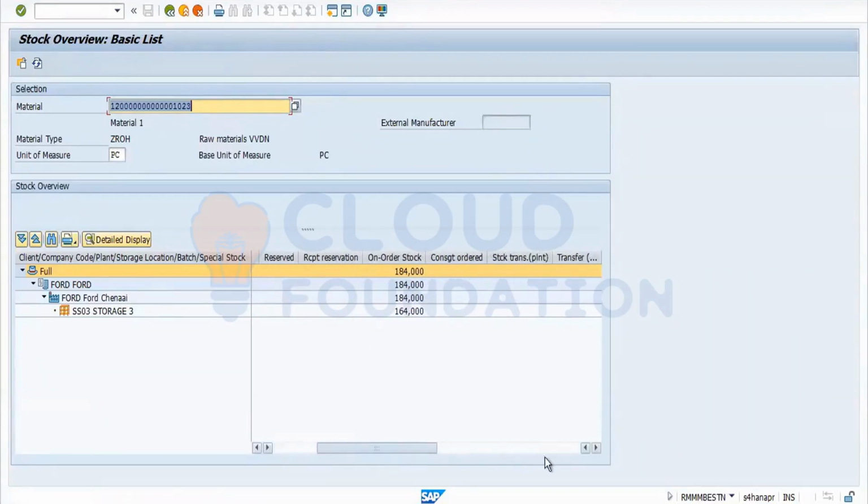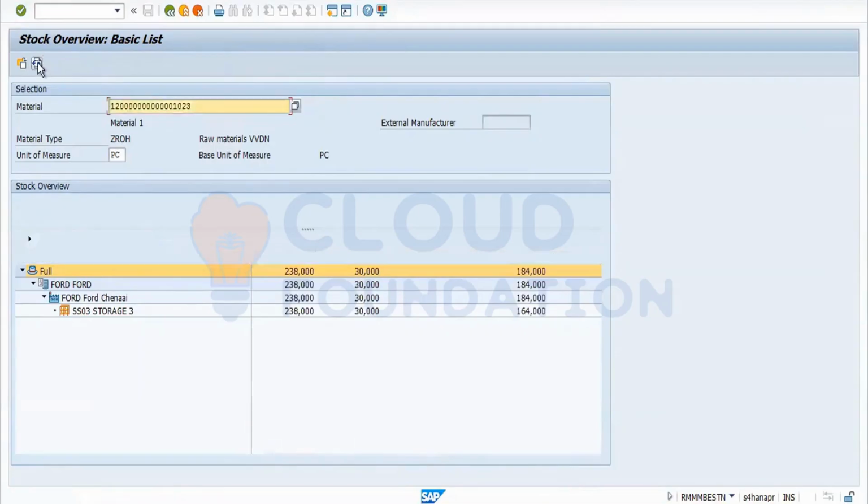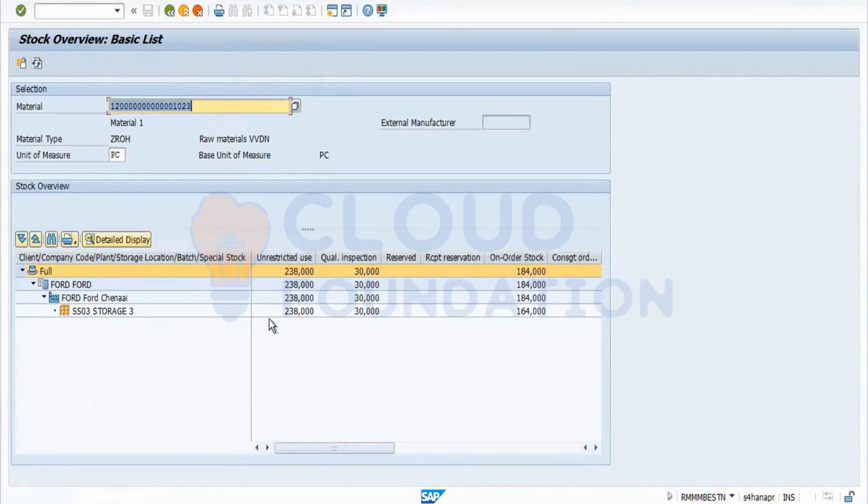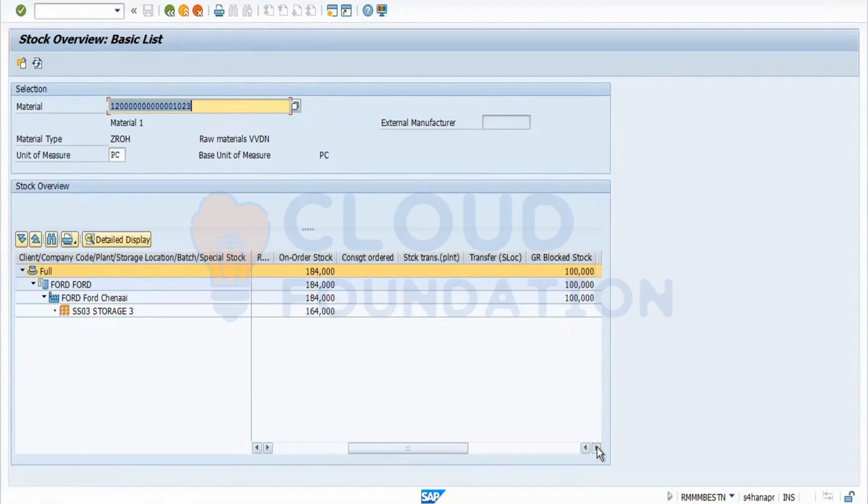Go and see. Now stock is updated as a GR blocked stock, and there is no accounting document.